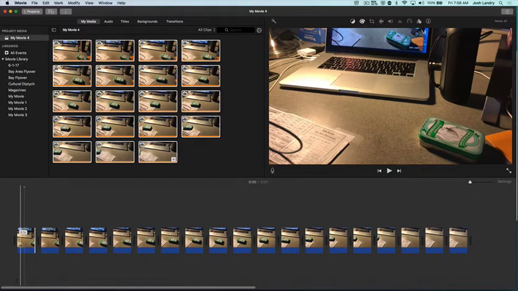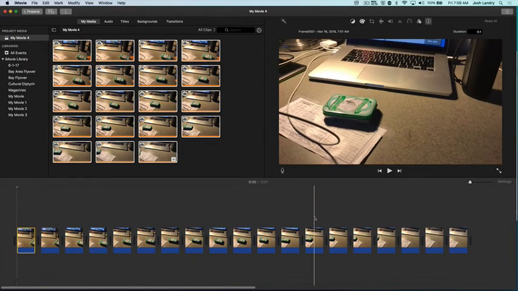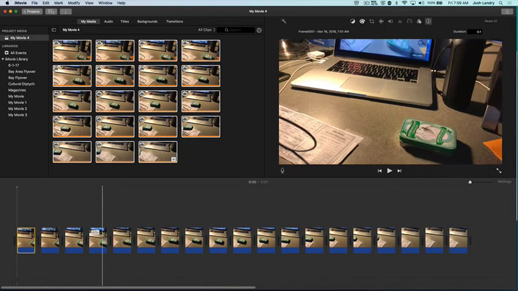Now if you don't like the way that it's behaving, if it's a little too sensitive, you can double click on the image there, and then you can come up here in the top right corner and click on the little eye, and here you will see the duration, and you can manually change it. So if I try to do 0.2, hit return, it should now be 0.2 seconds instead of 0.1 seconds. Okay, so again you can come back up there, change it back to 0.1, and there we go.